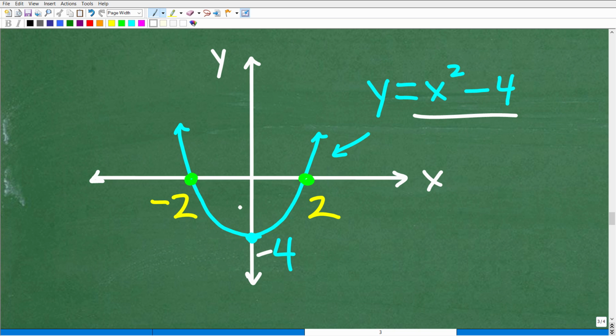Again, when you're graphing, you're not going to make a perfect graph, and you shouldn't spend too much time trying to make your graph as accurate as possible, but you do need to show that you understand the general shape and general characteristics of that graph. And you absolutely are going to need to know how to solve quadratic equations and graph quadratic equations and all different sorts of parabolas. This is an essential algebra skill.